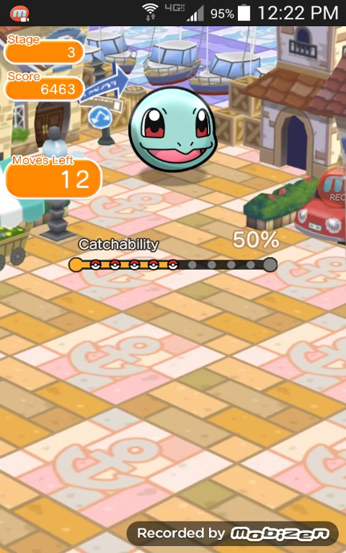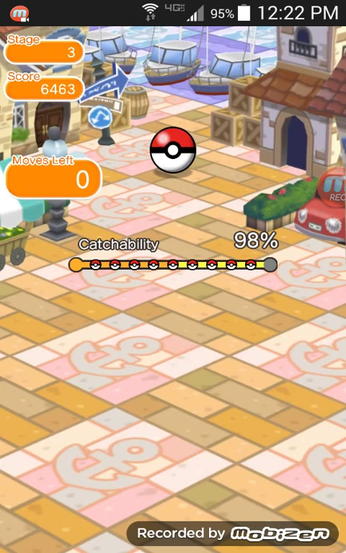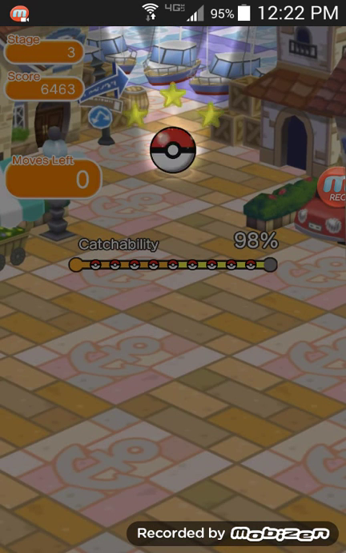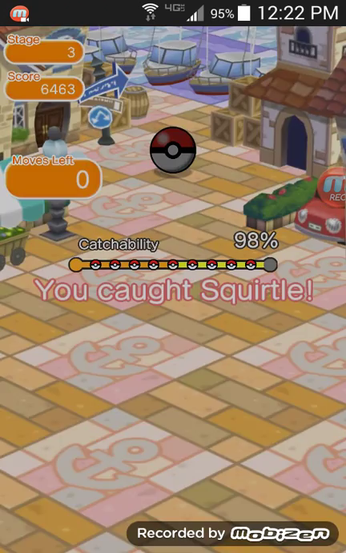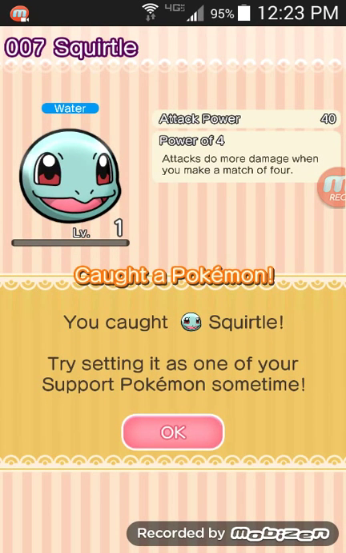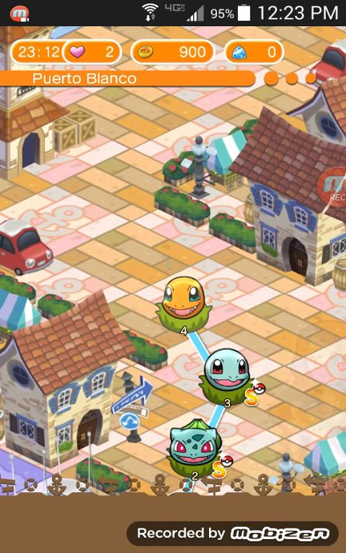Catch that Pokemon. Nice. You're gonna be mine. Yay. Squirtle. Yay. Squirtle. Charmander.